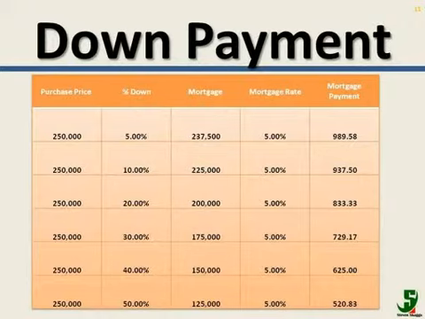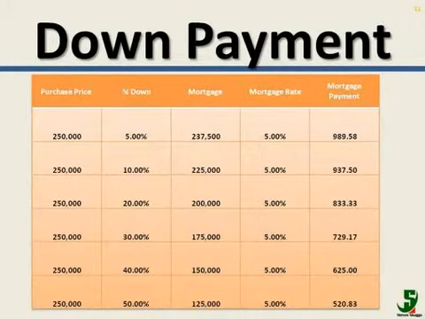The down payment is the amount of the purchase price paid in cash by the buyer upon purchase. Most buyers use cash from savings, the proceeds of a house they are selling, or a family gift for the down payment. The larger the down payment, the lower the mortgage payment. While some banks have loans that are designed for no down payments or very low down payments, it is fairly common for the buyer to pay a 20% down payment.